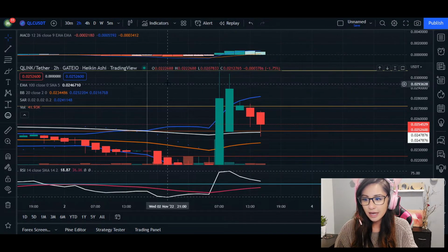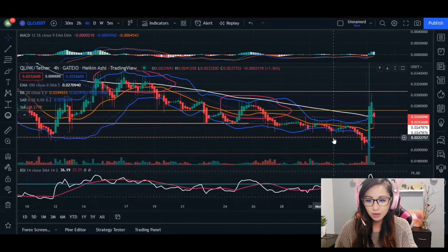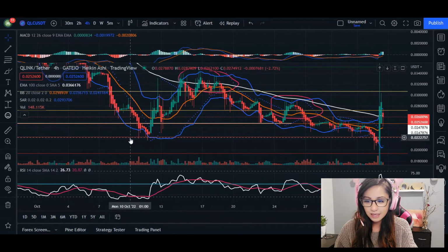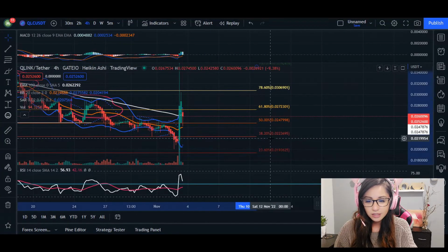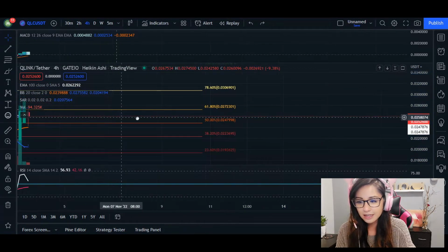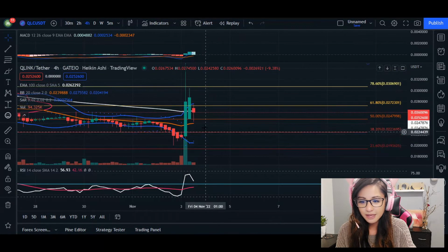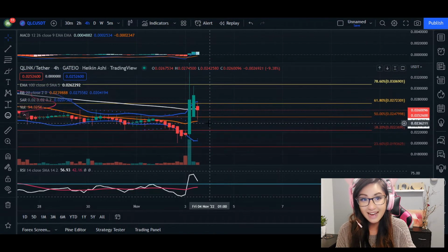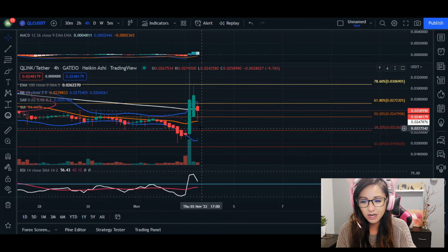If we see any support areas, so let's take a look if we can see any support areas, and already we can see it through this fib chart here. So at 38%, which is at 0.0223, that's going to be our support that we are going to be using in the next couple of hours to see the reaction around this area here. Again, looks pretty bad because of the increase in price. So just be very cautious to watch out for this area.